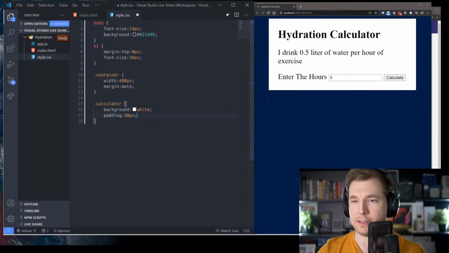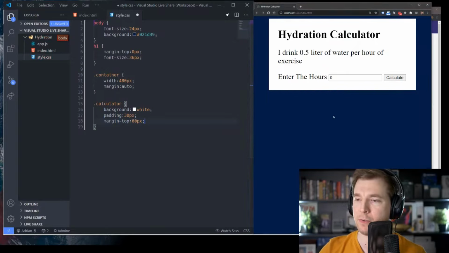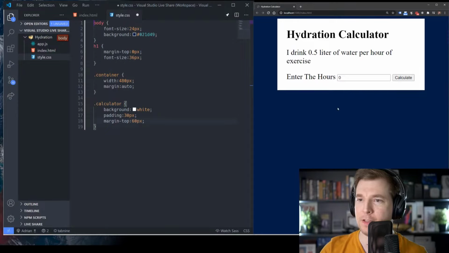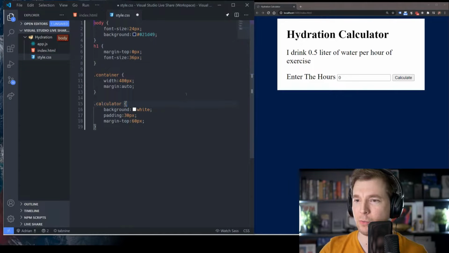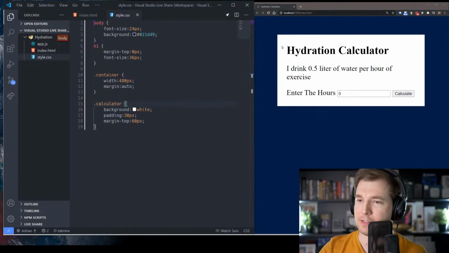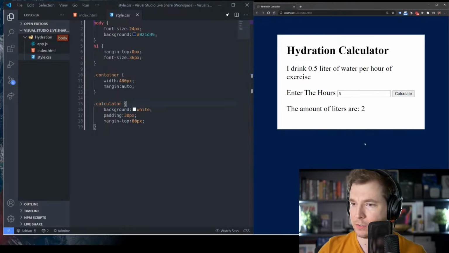The only other thing here is that I would probably apply a bit of margin to the top of this, because we can see that there's a little bit of margin on the left and the right when it's centered, but we're not getting any of that from the top. So we want everything to always look consistent when we're doing design. So this is one way to do it, just making sure that the margins are consistent. So now we can see we have equal margins on each side, and we can do the calculation.